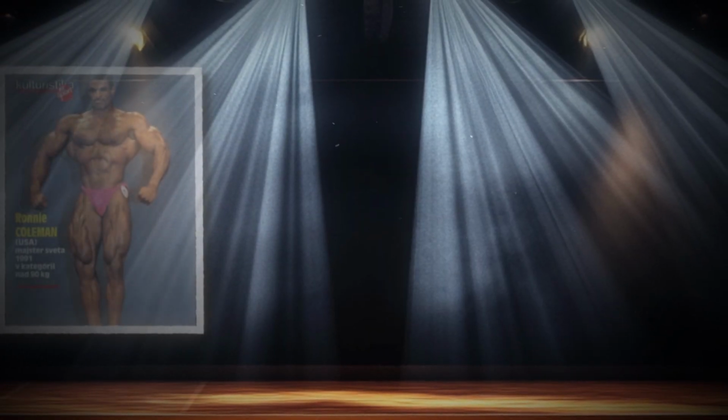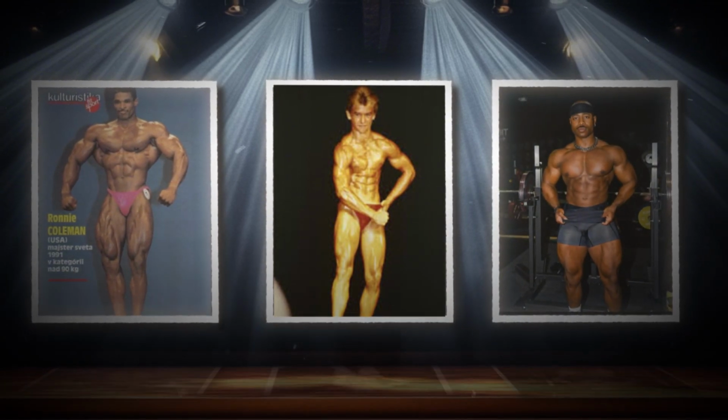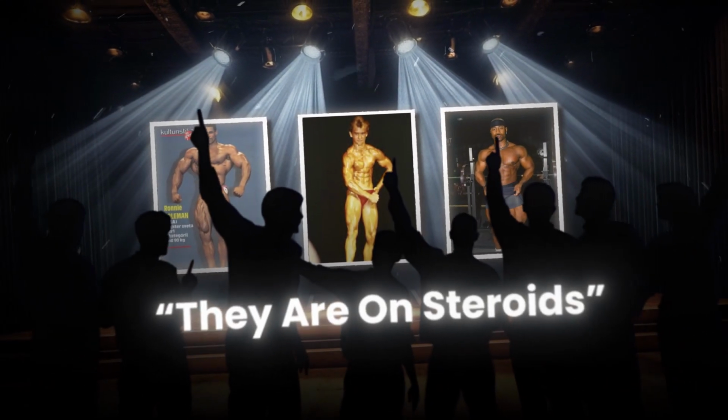Look at Ronnie Coleman before steroids, Lee Priest at 13, or Russell Orhey like I mentioned before. Average genetics refuse to believe that these people can look like this naturally, but they can, and they do. But then there's somebody like Dr. Eric Helms, a natural pro bodybuilder that I've always drawn inspiration from. He doesn't necessarily have the genetics for crazy muscle growth at all, but he's achieved an elite professional caliber natural physique because he learned to maximize his own genetics in many ways, which is usually good enough.